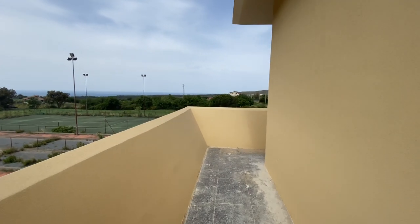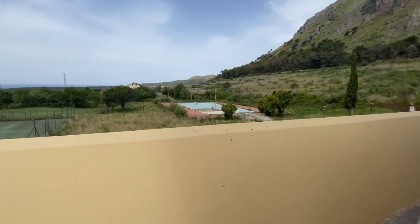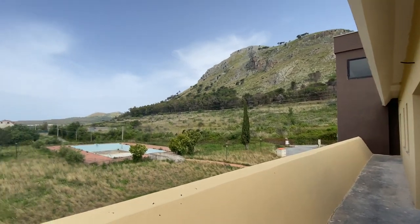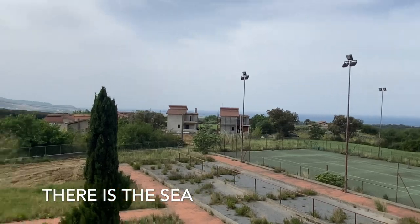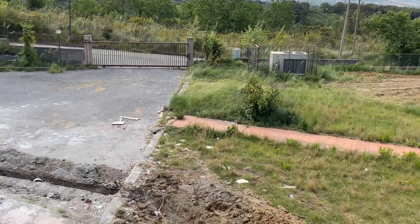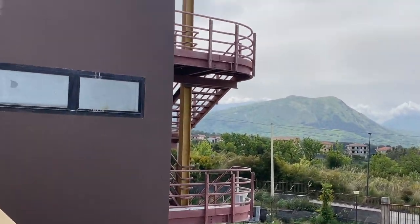So it's a bit of a shared terrace, but kind of private at the same time. Ah, ok, there's from the other room there. Wow, the views from here are amazing. There's the sea. Soon this whole area will be all landscaped and everything, and very nice. Right now it's a construction zone. This is a beautiful building and it's going to be an amazing structure.